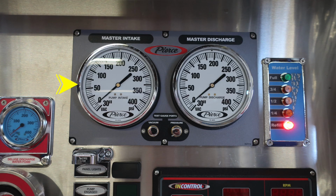As we move back up into the gray area, master intake. As we move to the right, you'll find your master discharge. In between the two of those gauges is going to be your vacuum and pressure test gauge ports. They are currently plugged. Let's move to the right-hand side where you'll find your water level indicator. That's the blue module on the far right.